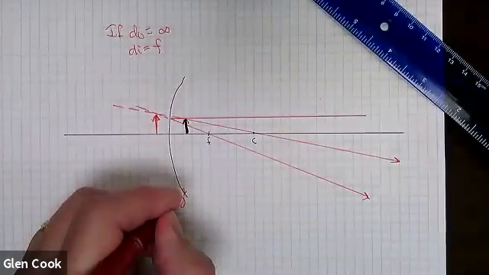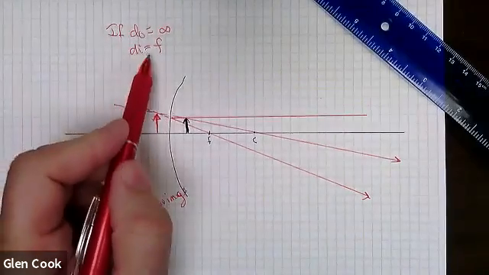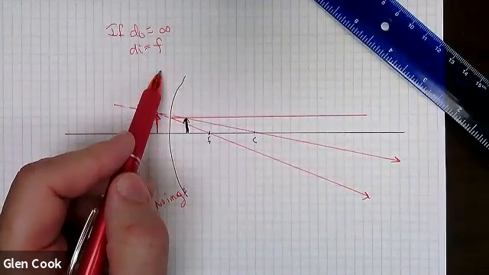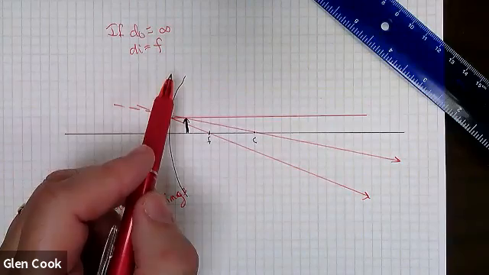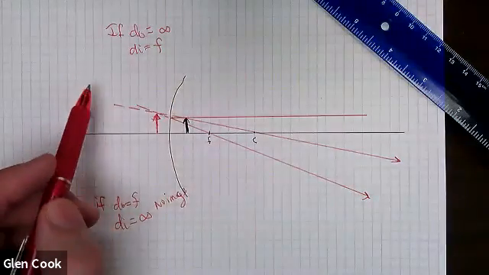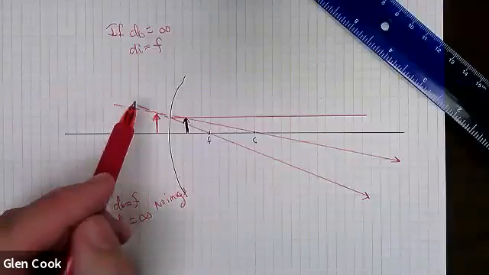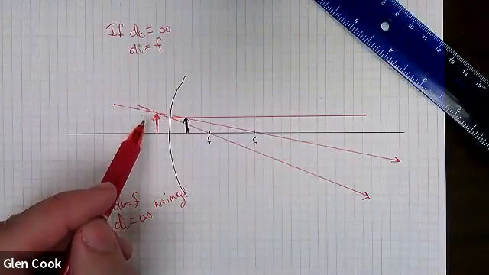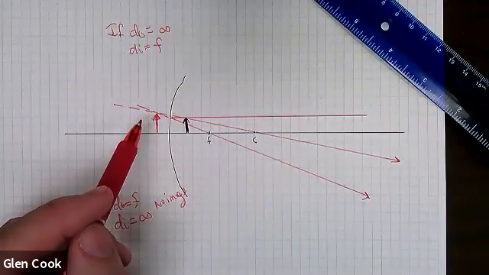All right, now, can I truly do this? Can I ever put an object at infinity? Because infinity has no number, right? So the sun's very, very far away. So if I shine the sun at a mirror, it will actually have a size, but it'll be really close to the focal point because the sun's so very far away.